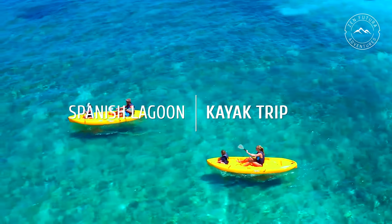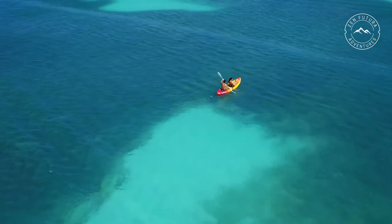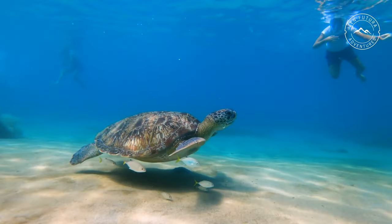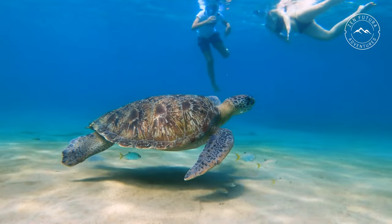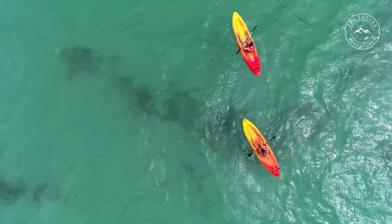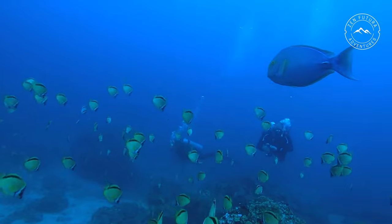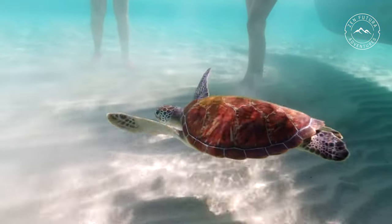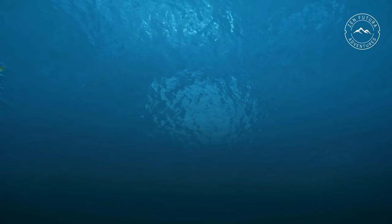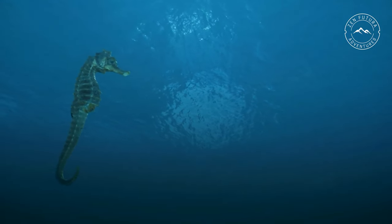Anyone who loves kayaking and scuba diving must make a trip to the Spanish Lagoon. After a short introduction and exercise, you paddle through the beautiful turquoise waters of the lagoon, enjoying stunning views of the coastal areas, fishing grounds, and mangroves. A special feature is that the kayaks are equipped with pedal drive, which is less tiring and saves more power, which can later be used while diving. Snorkeling takes place in the clear waters of the upper reef with many colorful fish and other sea inhabitants, such as turtles, moray eels, and sea snakes.